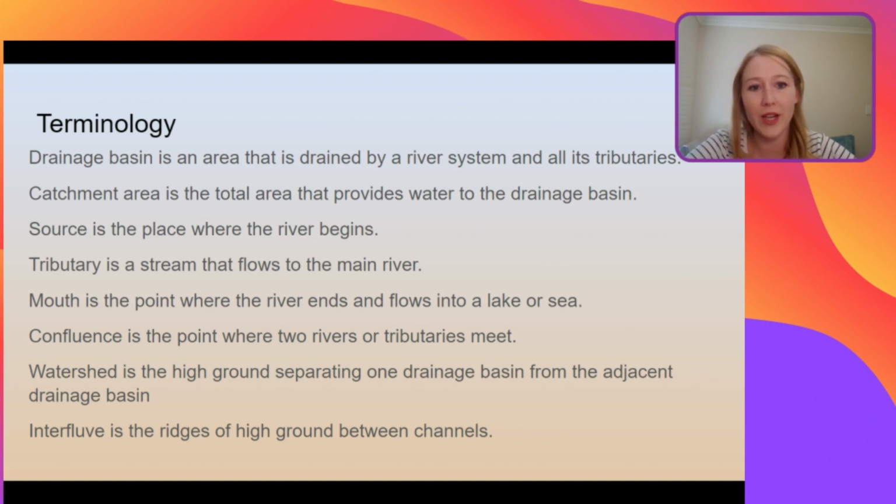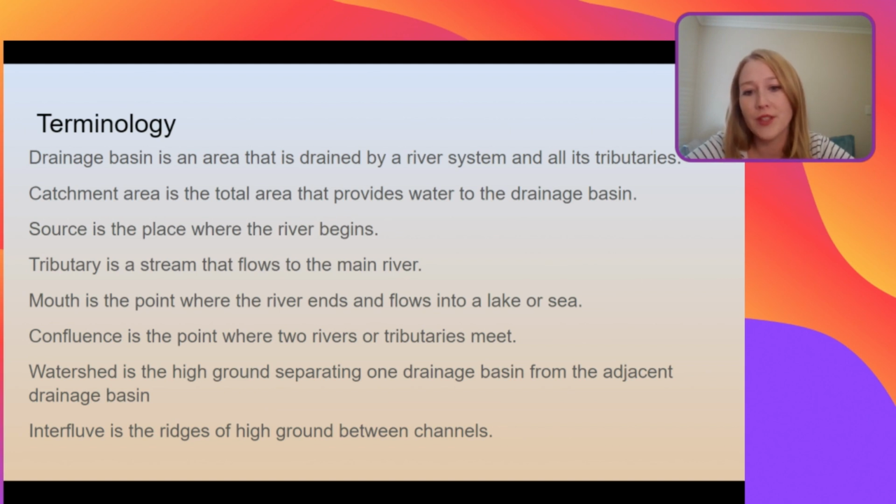Okay, the source is where the river begins. It's where it gets its water from. We're going to notice that there are different types of river, all named differently based on how they get their water and how consistently they flow. So a tributary is a little stream that would contribute to the river. You can notice the actual word tributary, contributing. It provides water to the main river. The mouth of the river is where it ends. You'll also find landform features there, like a delta.